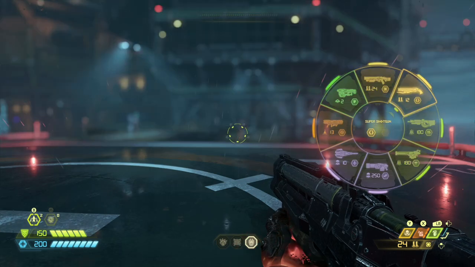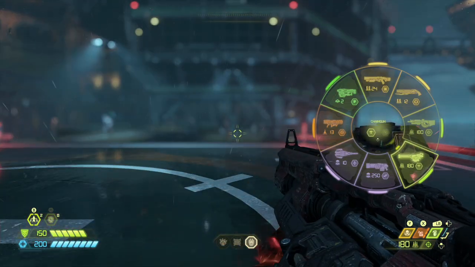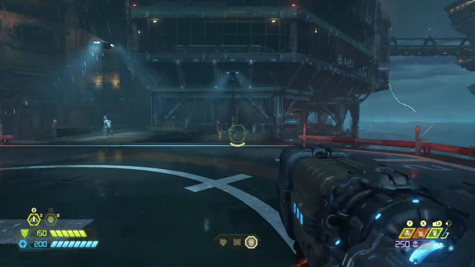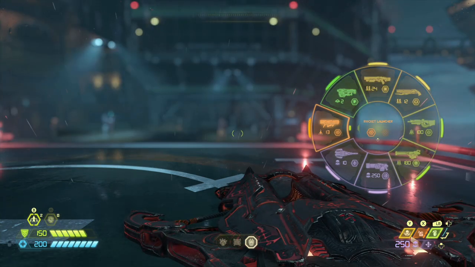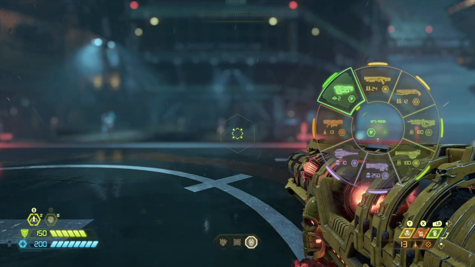But for the actual gun mods, what I'm going to recommend is for the combat shotgun, use the grenade launcher. For the assault rifle, make sure you use the headshot precision. Then for the chain gun, I'm just going to use shield. The plasma gun I don't use. For the ballista, use arc blast. And for the rockets, use the lock-on.